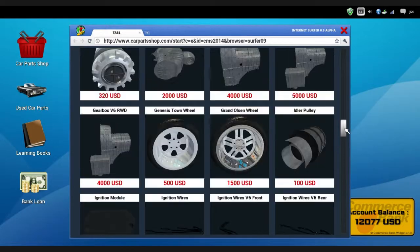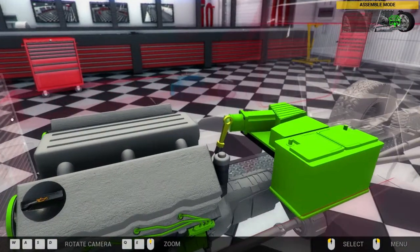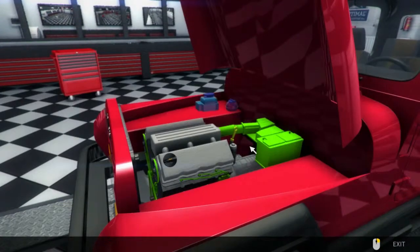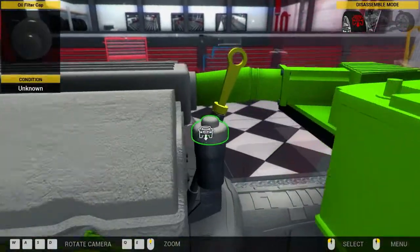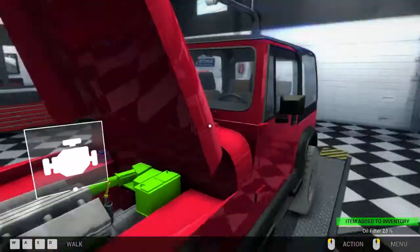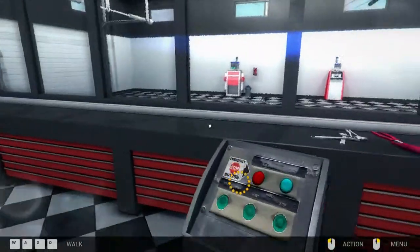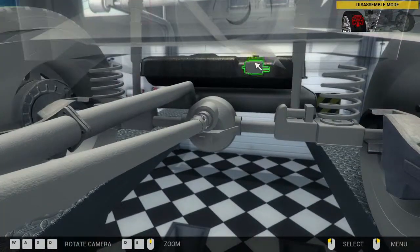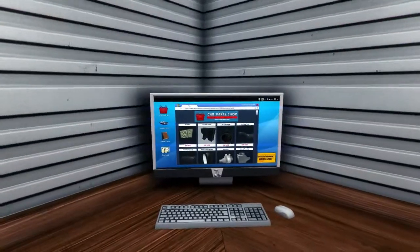Okay. Let's come back up to the top. Must be, oh, the oil. Yep. Let's quickly check the fuel pump, fuel filter too. That's the fuel filter, oil filter, and this should then be done. Oil.